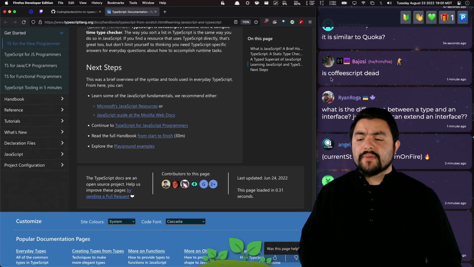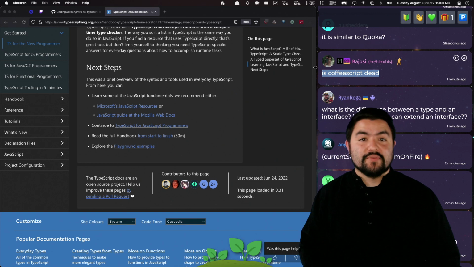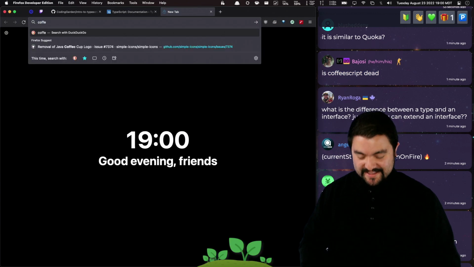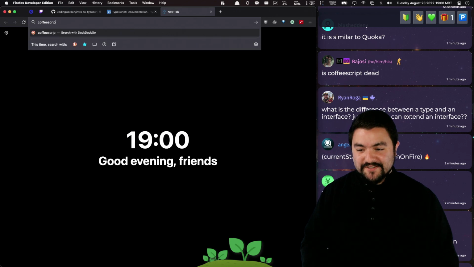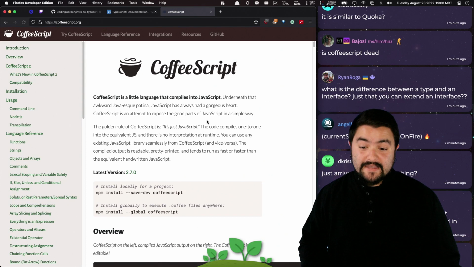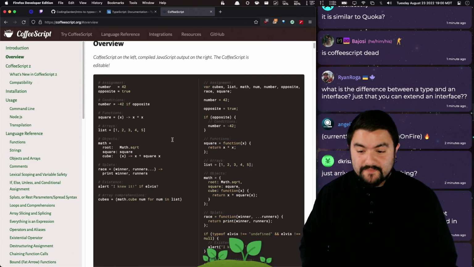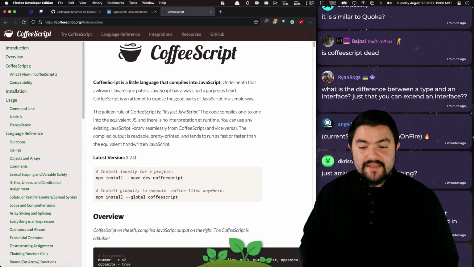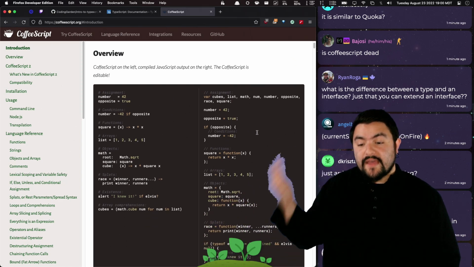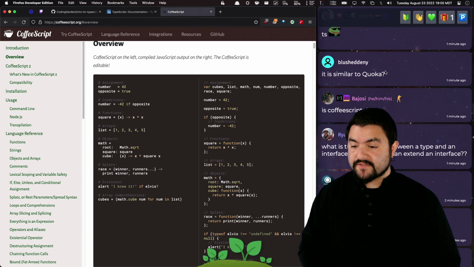I guess I won't pull it up, but as far as I know, not many new projects are being sprung up with CoffeeScript. But actually, I think it is important to talk about CoffeeScript because CoffeeScript was ahead of its time. CoffeeScript was kind of like TypeScript. I don't think it added types, but it just made your JavaScript code less terse. But it was the same idea, where you would write CoffeeScript, and then you'd have to turn it into JavaScript.